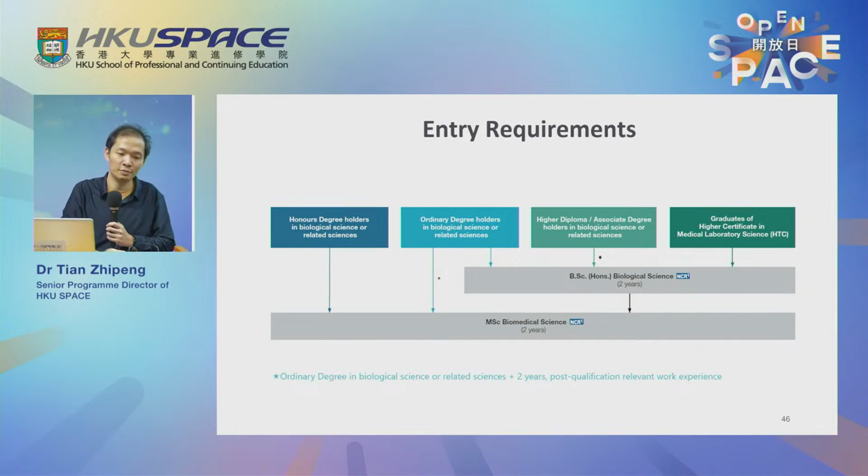Besides that, because it's in collaboration with a UK university, all the medium of instruction will be in English. So we would also expect students to have English proficiency. If your degree also had English as the teaching language, then it's fine. But if not, then we expect you to complete a certain English proficiency test to prove that you are ready to study the whole program in English.